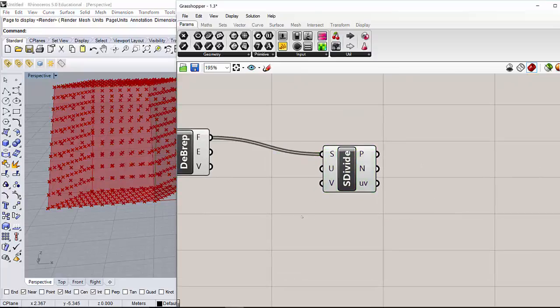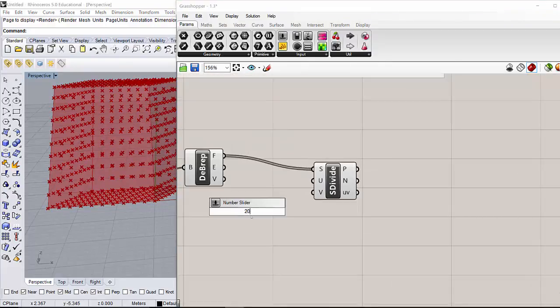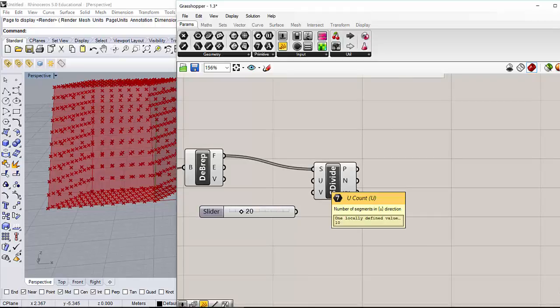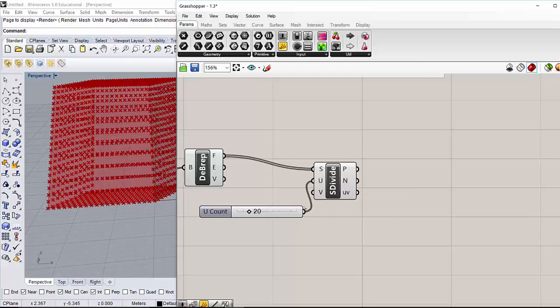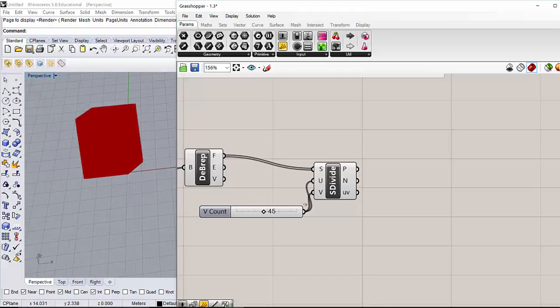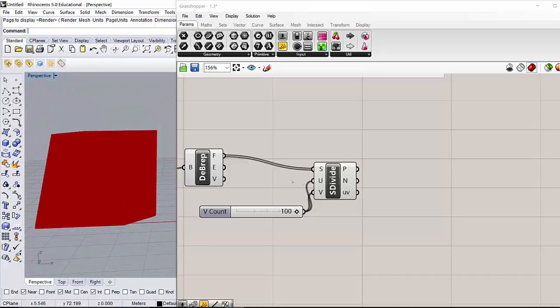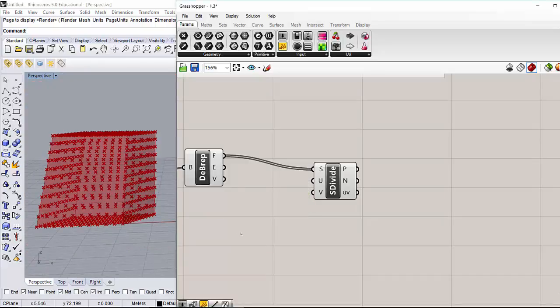Is 10 the default? It's the default. You can modify this. Let's say 20. How do you know what the default is? When you hover over it, it has a little value. So in this case, this is 10. I can make it 20. Awesome. Now it's super dense. Can make it 100 or even more, but I'm going to kill your computer. Okay, cool. Makes sense? Yeah.